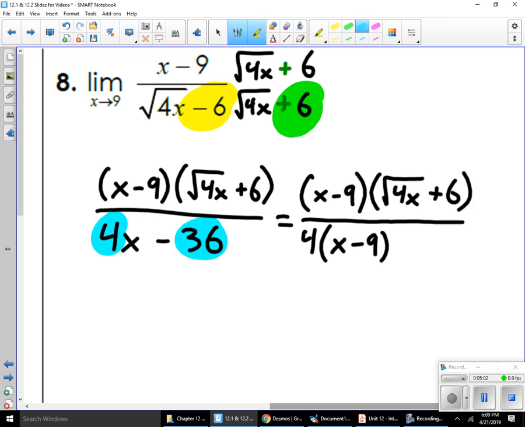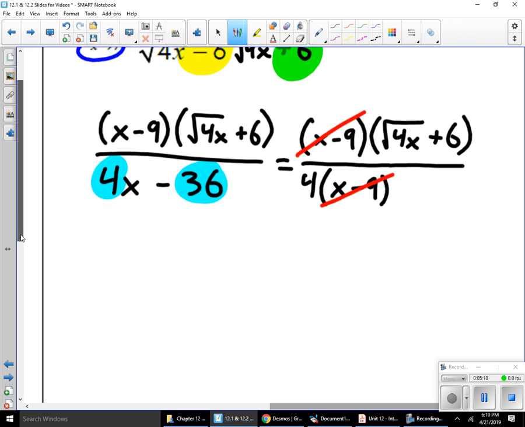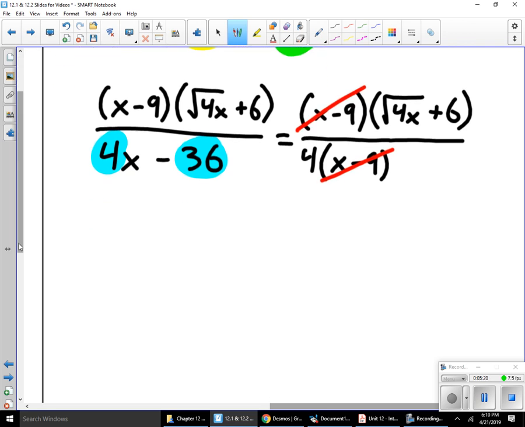So our goal is to find something to cancel off to get rid of that indeterminate form. And note, I wanted to put a 9 in there. I got rid of that x minus 9 term, so there's no longer a 0 over 0. So that is what I wanted to see right there. Something to cancel off and allow me to use substitution. So now I'm good for substitution.